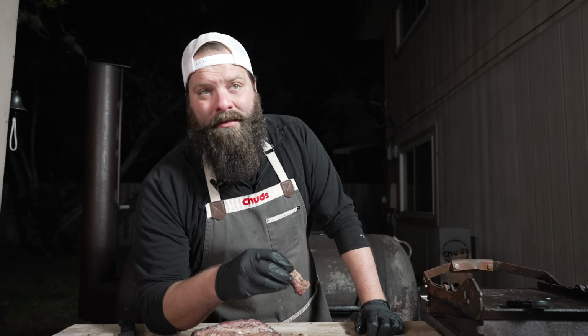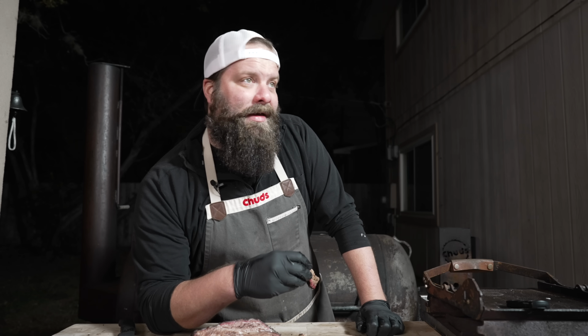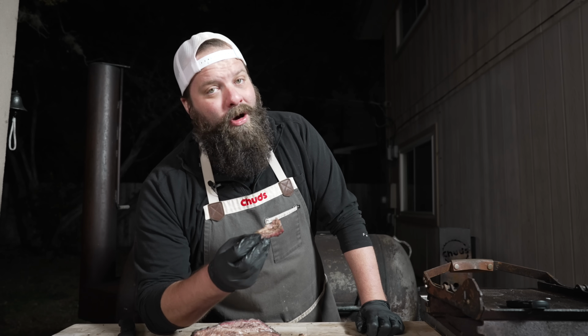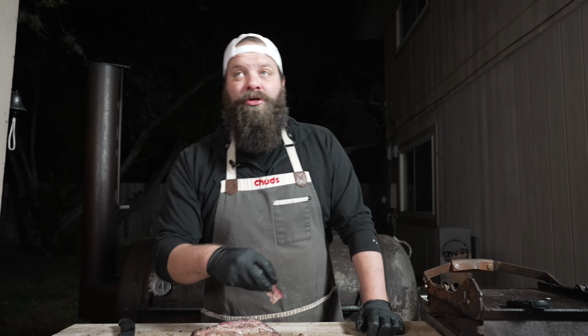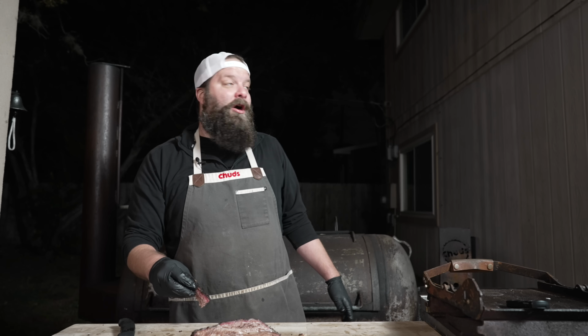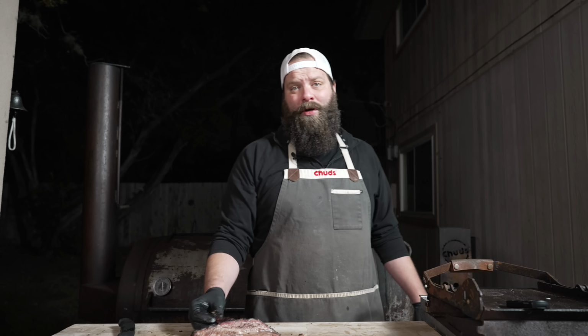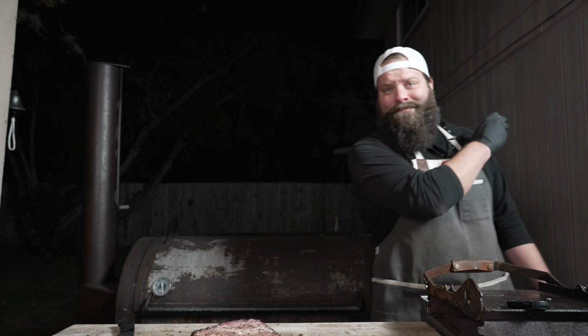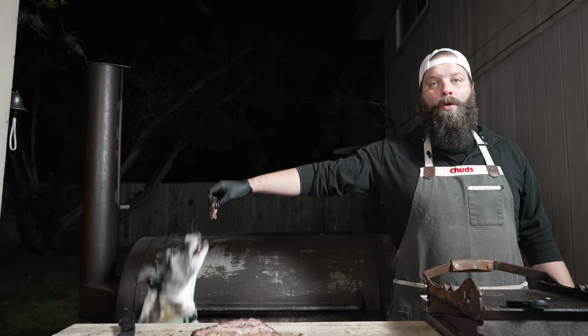Would I make these again, knowing I have an offset behind me? Maybe, yes and no. It took the exact same amount of time, but it was a whole lot less work, so probably. Although to be honest, I'm not usually making beef ribs just for snacking on these days, because they're still pretty rich. But all that being said, I think it's time for the official taste test. Ooh.